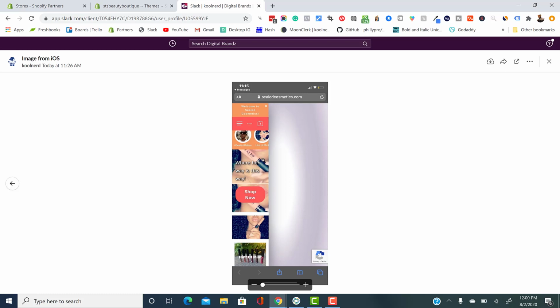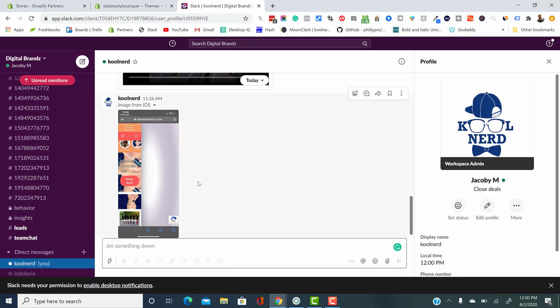Now we've already come up with a solution to fix this, and the quickest way is just dropping the new code into the new template, and then everything will show fixed. So once it's fixed, it should then look back to regular standard, right? So this is the regular standard of how it should look on a cell phone. Let me show you.